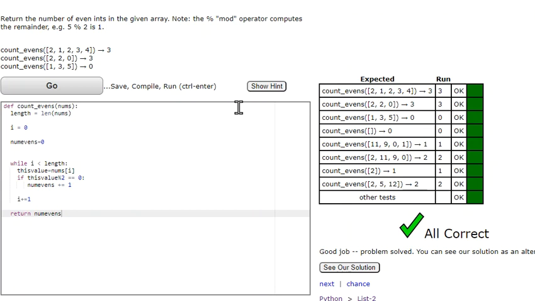Because not only do you have to deal with iterating through the array, you have to make sure it iterates through a certain number of times while it increments. And you also have to deal with the infinite loop problem. So for while i is less than length, which is up here, the length is obviously the length of the numbers list, which can be all of these. That makes it a little harder.